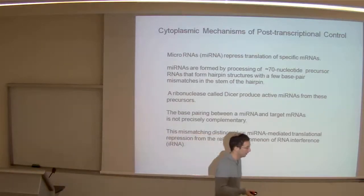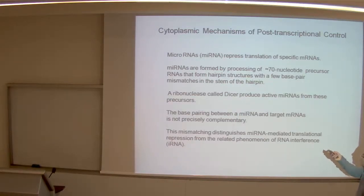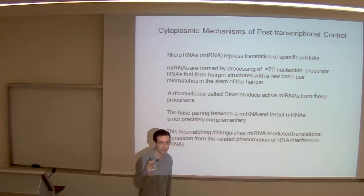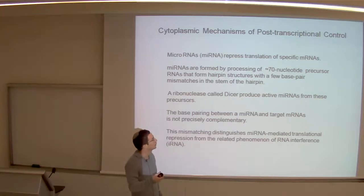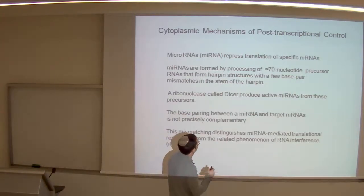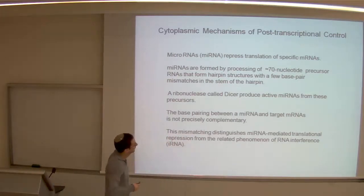Okay, and here we will meet small regulatory molecules, which are relatively small in size. They are transcribed from the genome of an organism in the length of about 70 nucleotides, and so they are called microRNAs. So these are genes. They are in the genome of humans, of plants, of a lot of organisms in nature, but they do not code for proteins. They remain as RNA molecules, and they have a function in the cell, and the function is to suppress or repress, temporarily, transiently, messenger RNAs of other protein-coding genes. And this suppression is via base pairing, and we will see it in a second.